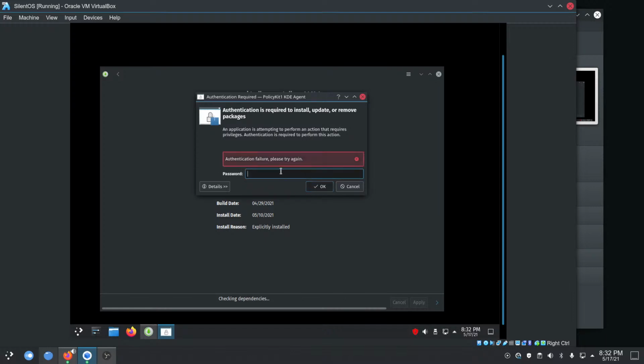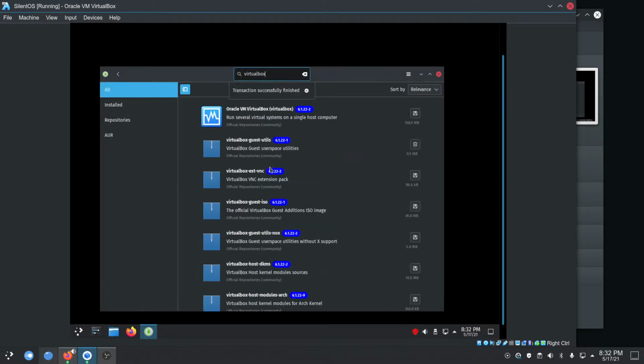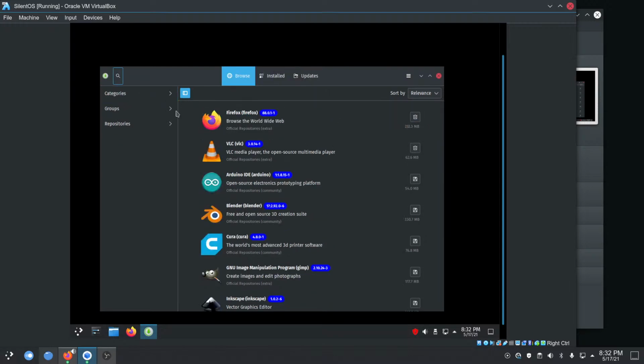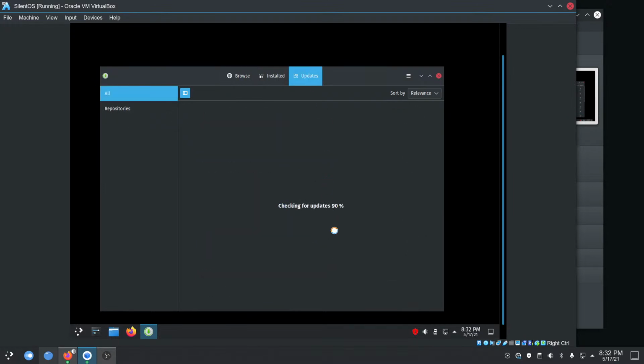Oh no, that's my real password. Never mind. Wrong password. And then we can do updates again.